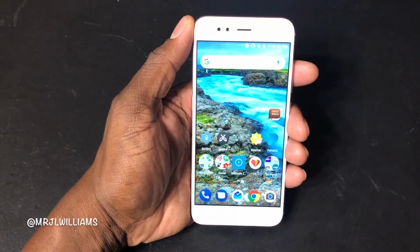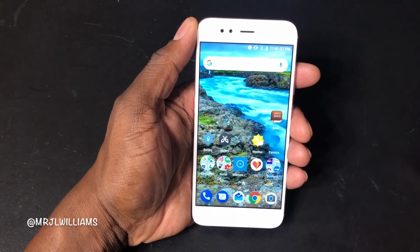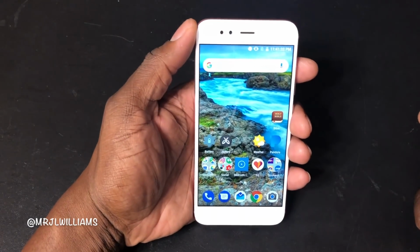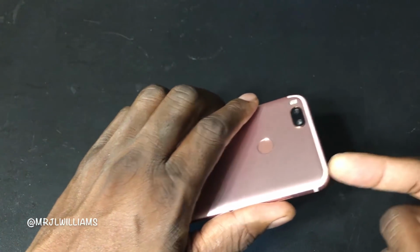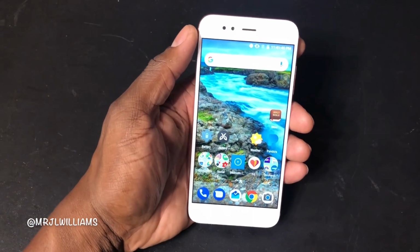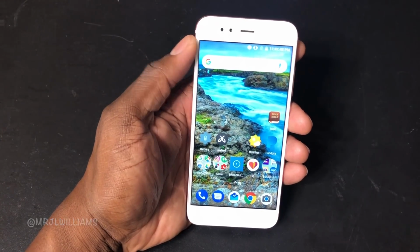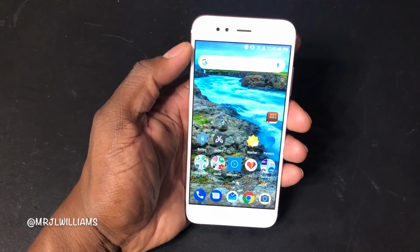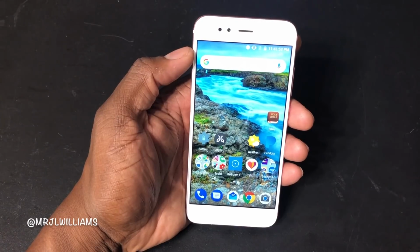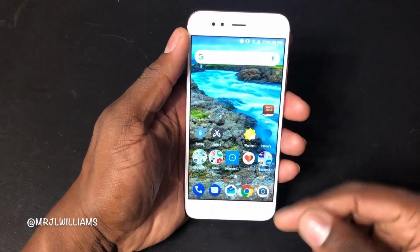Sometimes when I do reviews, I try to go down a list, but some phones I just roll with it. I don't script anything. The front camera on here, I will say though, is much better than I anticipated it to be. The rear cameras are solid. There's so much to like about this phone, but if you're an Android enthusiast, I would recommend this phone because it has stock Android. And Google has promised and Xiaomi has promised that it's going to get Android 8 in the 4th quarter, I believe, of this year, 2017, possibly January 2018. Even so, stock Android.